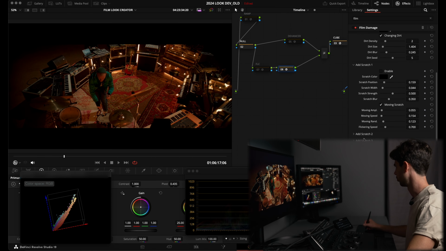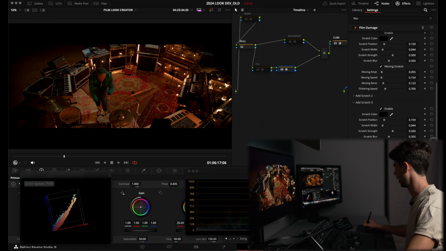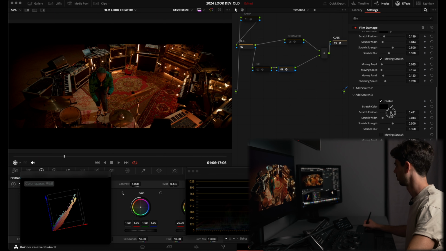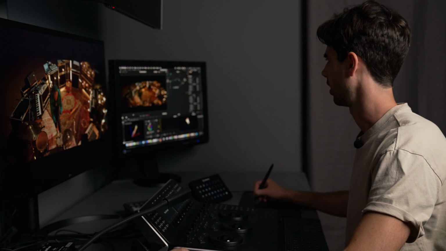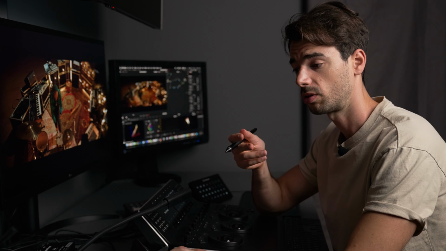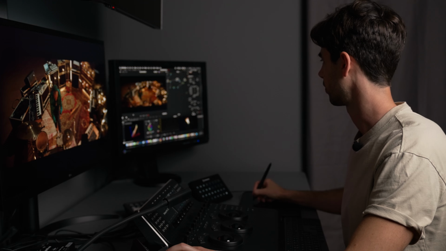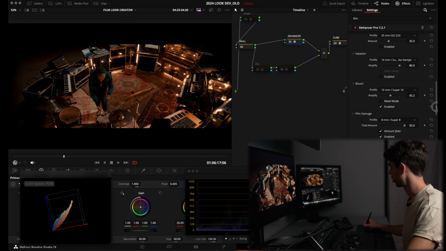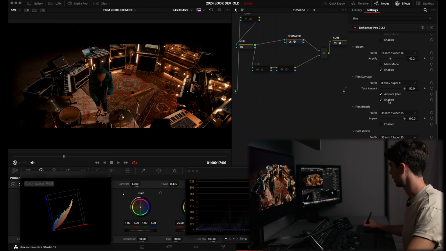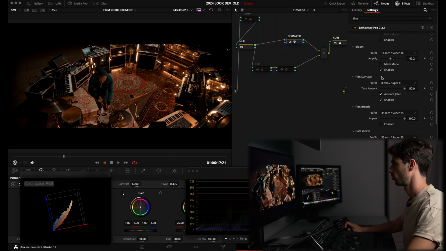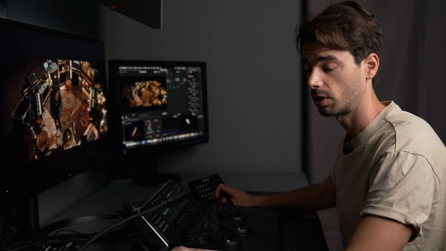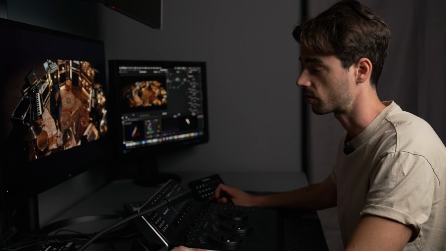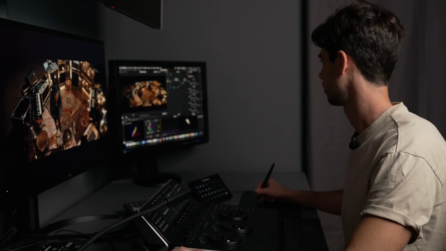Okay, so basically Resolve is going to help you add some dust, and the scratches, yeah, these are actually looking less nice. So yeah, I think Dehancer, when it comes to texture and the film damage, I think it's nice. And that's something that you could add into your arsenal when it comes to texture work. That can be nice if you want to use the texture from Dehancer. Film damage, I actually like it.